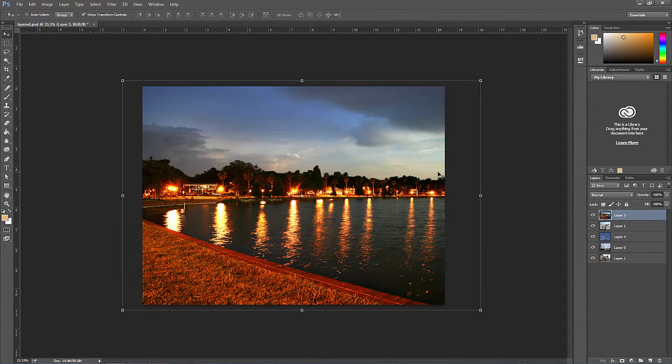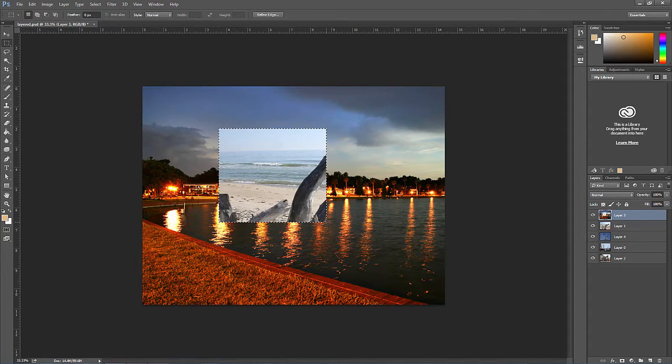We can remove pixels from these layers by making a selection with, for example, the marquee selection tool, and then pressing backspace on the PC or delete on the Mac. Make sure you're on the same layer that you want to remove pixels from. Now those pixels are transparent because they have no content on them and show through to the layer below them. This is a very important point. This only affects the layer that we're on in the Layers panel.